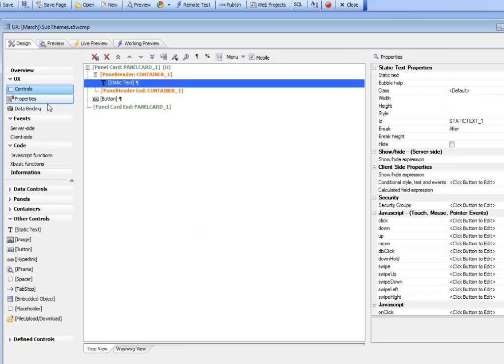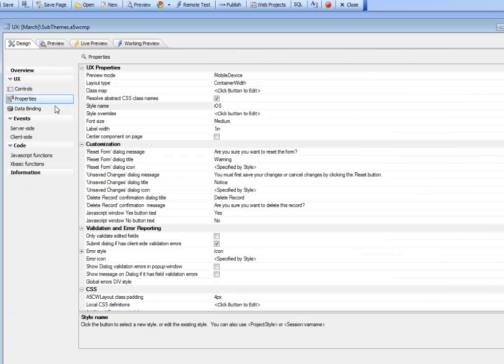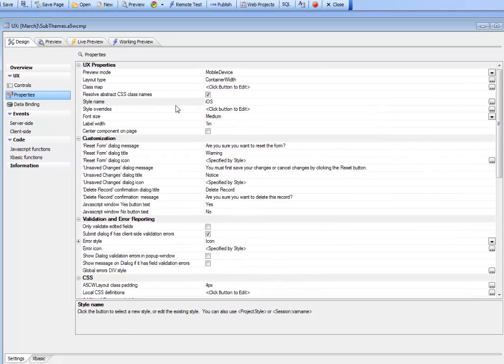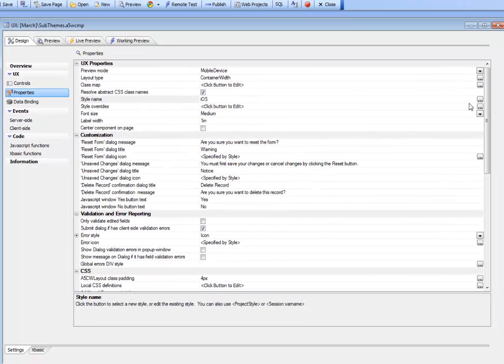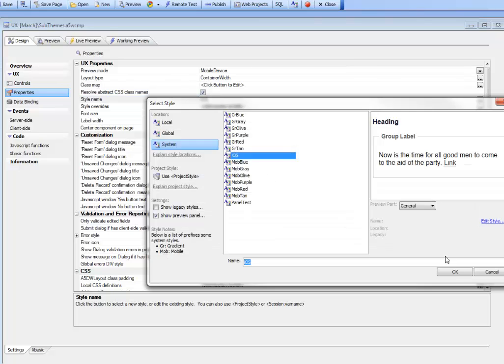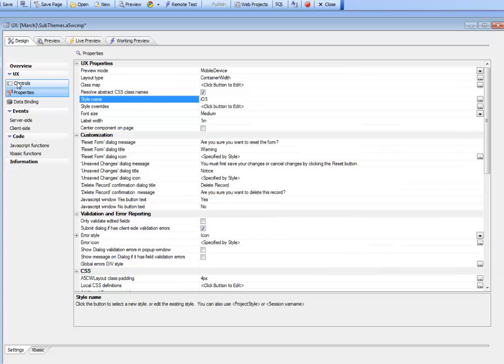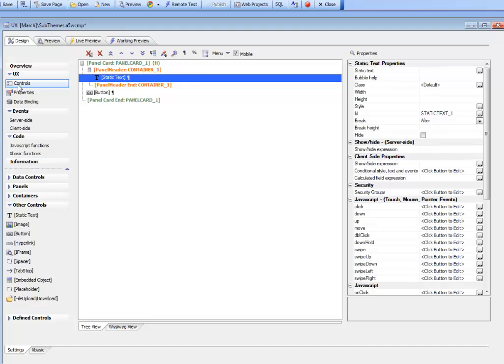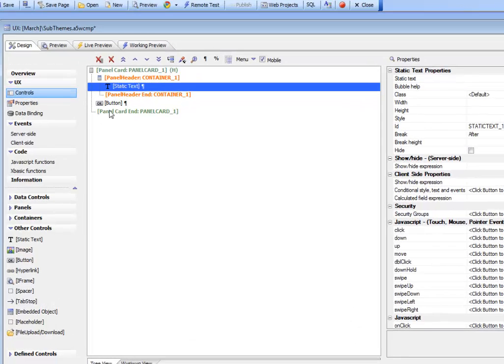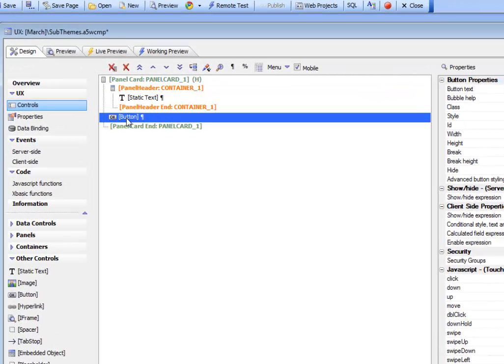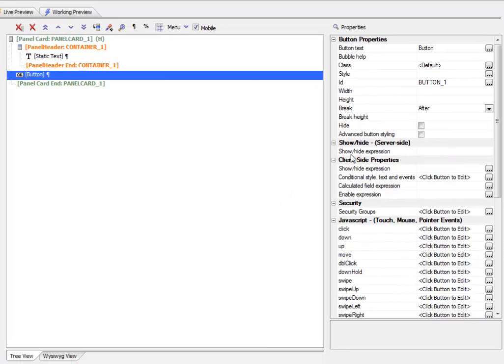We're looking at it in the mobile simulator, and this button here has a certain appearance. Now the overall style for the component has been defined here by choosing the iOS style name or theme, and now we're going to talk about how individual controls can be sub-themed. So we can see here that we have a button, and the default appearance for this button is controlled by the button's sub-theme, and then we can go and choose different sub-themes.